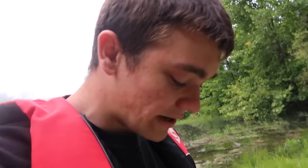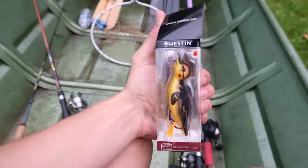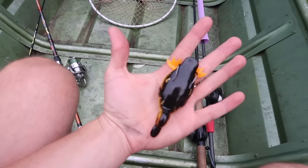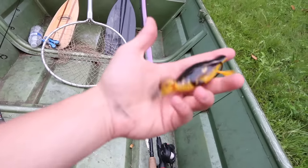Now I've done told Shelby about this. We got to use a duck. And I don't know how this is going to work out, but it's sort of like a frog duck. I mean, it's a pretty big duck too. It's not a giant one like the Savage one, but it's still a pretty good sized duck. There it is in my hand, so it's not gigantic, but it's still kind of intimidating just because it's a duck. I've never used a duck before.